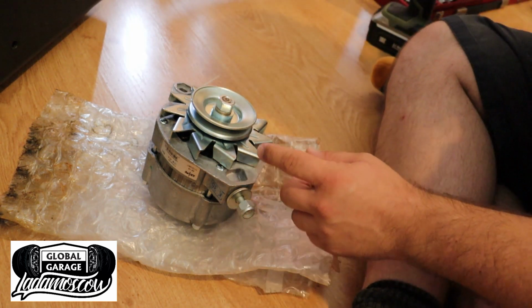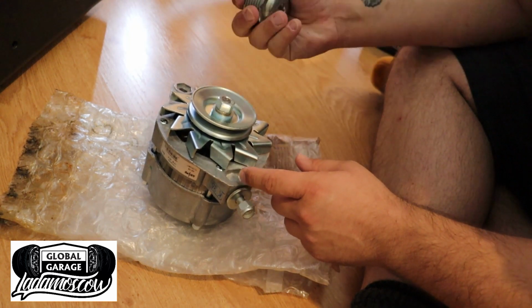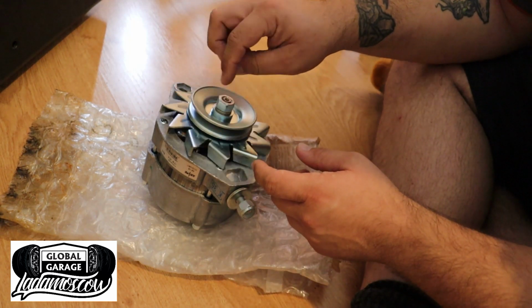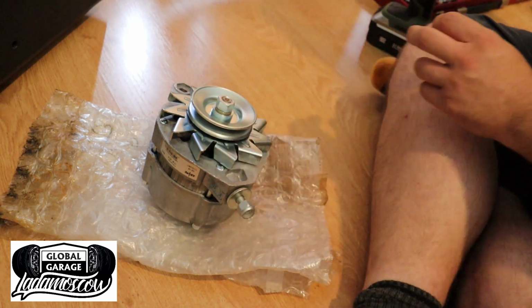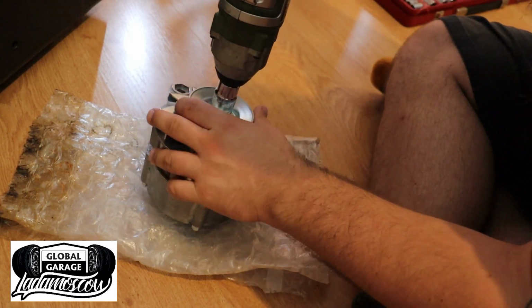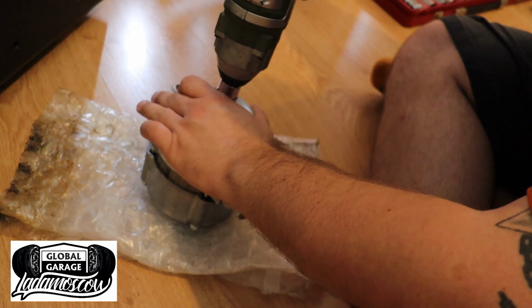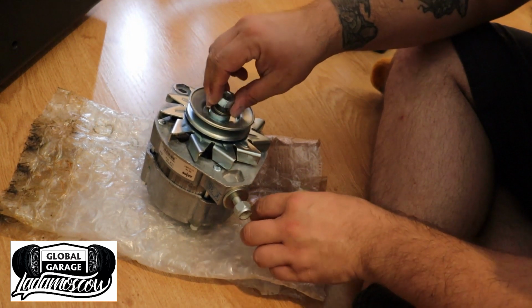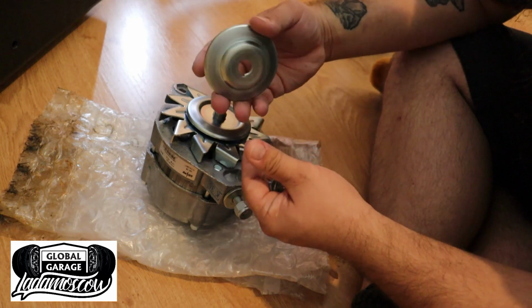The only thing I need to do to this is change the pulley, because it is different. So I'll ugga-dugga that off and replace it, and then we can throw it in the car, which is all sorts of exciting. So 19mm. Two pieces.